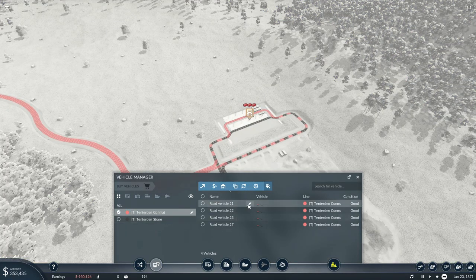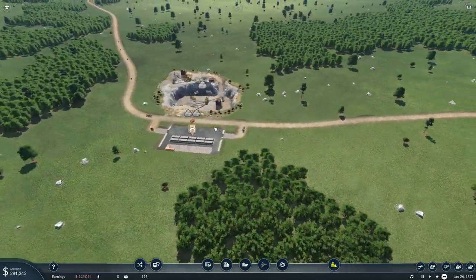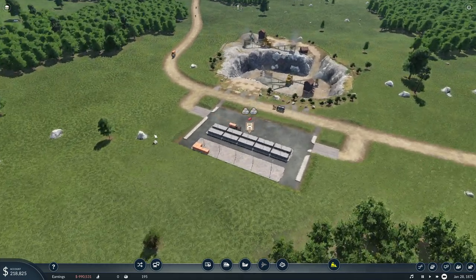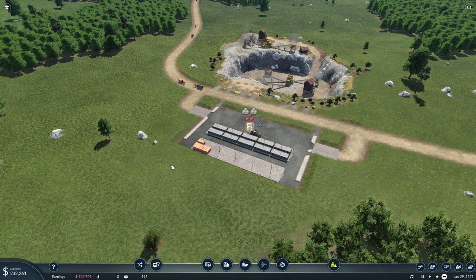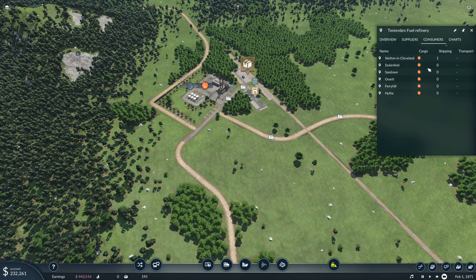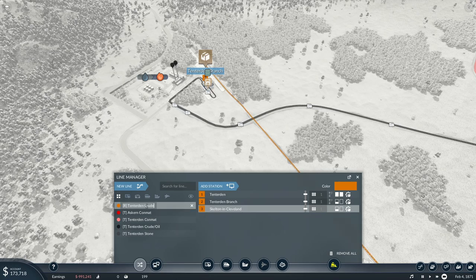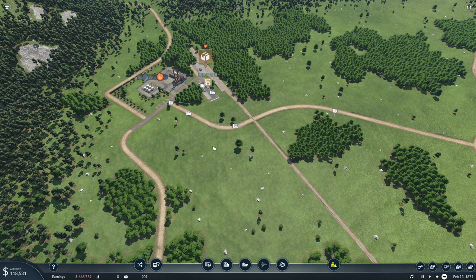So we could now come in here to Tenterden. Maybe add on like two more wagons, I don't know what you want to call them. But this is working. Okay, so now this should start to, yeah, Skelton in Cleveland, perfect. So now, let's see, this is Tenterden. Tenterden to Skelton, crude and fuel. So we'll just rename that line a little bit because it's doing multiple things.